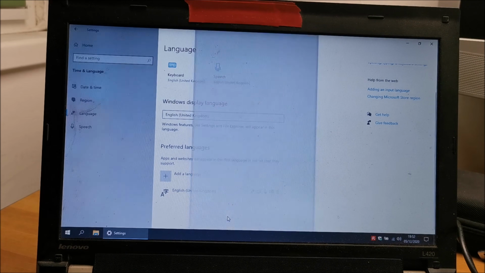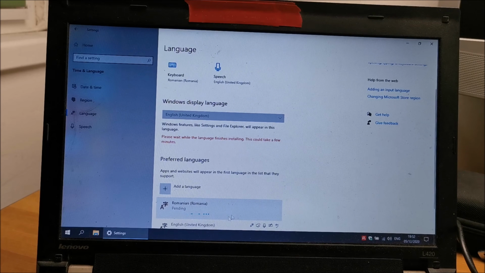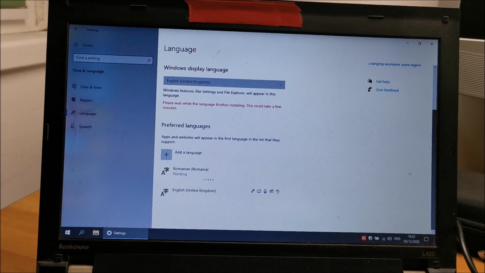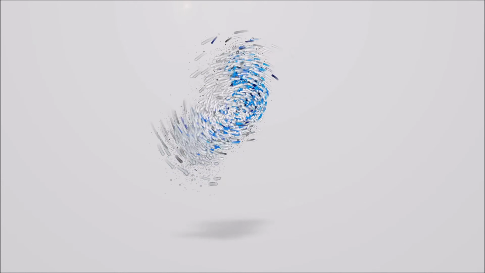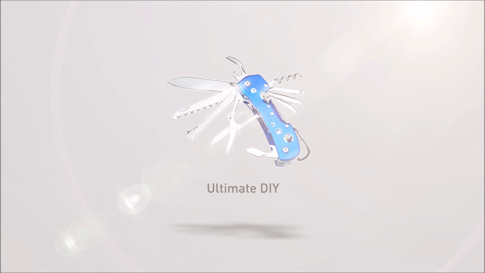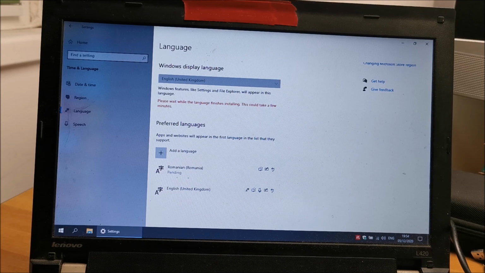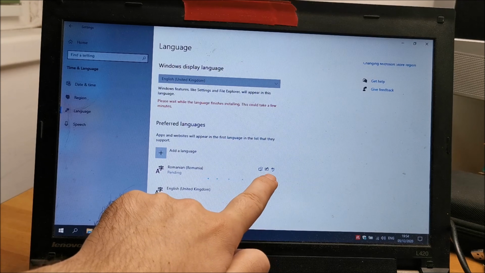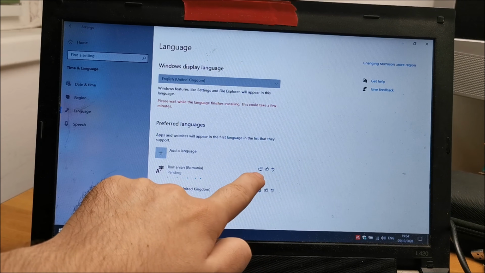And we click on install at this point, and as you can see, it is pending to be installed. So we'll be back to you in a few moments when this thing is finished installing. As things are getting installed, you will see the icons coming up in here.